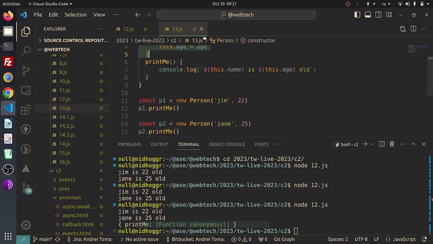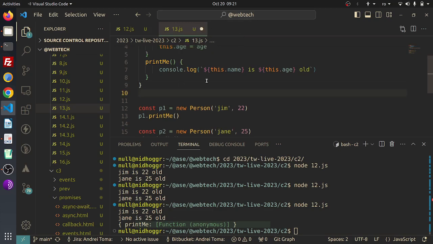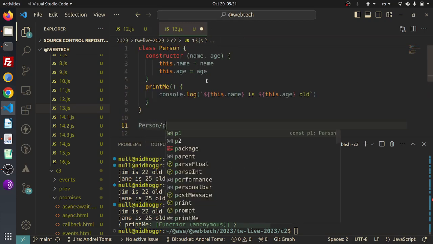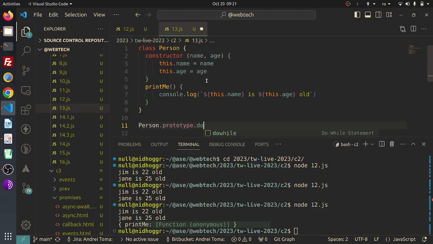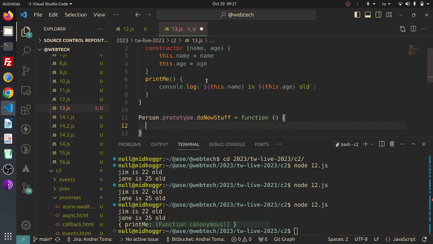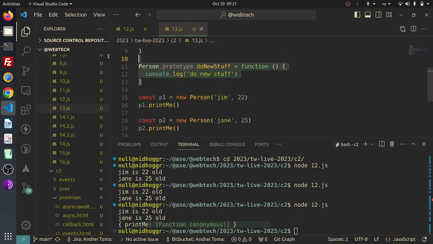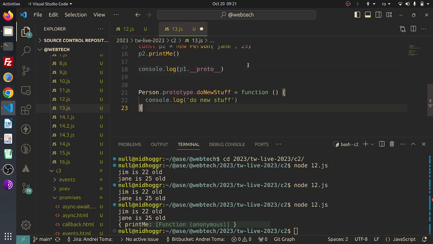So if I were to do something like adding a new function, and let's say I did it at the end, and I try to call it, this is still going to work, even though I started with the class structure.